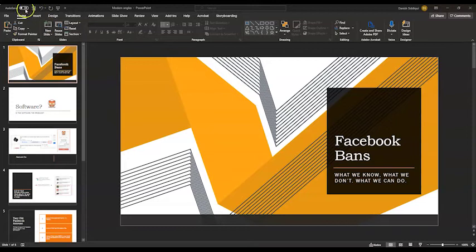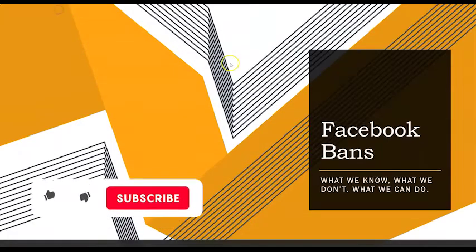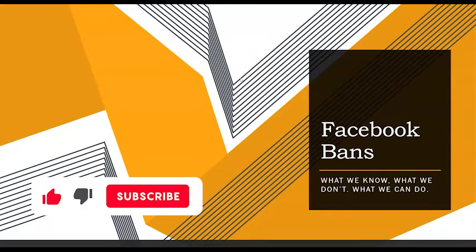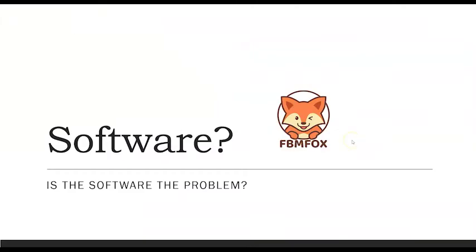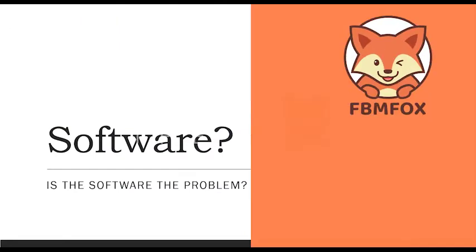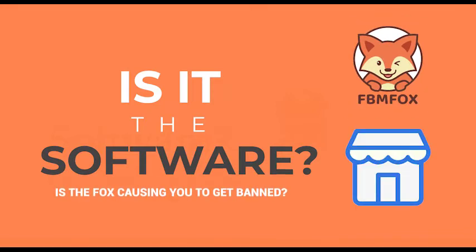It's been a while since I've done a PowerPoint presentation for the software, but let's jump right into it. We're discussing the topic of Facebook bans, what we know, what we don't know, and what we can do currently. The first question that comes to everybody's mind is: is it the software? Is the Fox causing you to get banned? Is that the problem here?